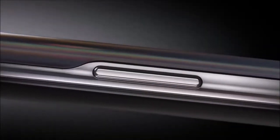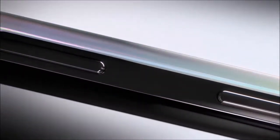First it was metal and glass, then it was the curve, and now the hole in the screen. The Note 10 Plus features some minor changes in the front and back, but it's still the S Pen that makes this the best phablet around.